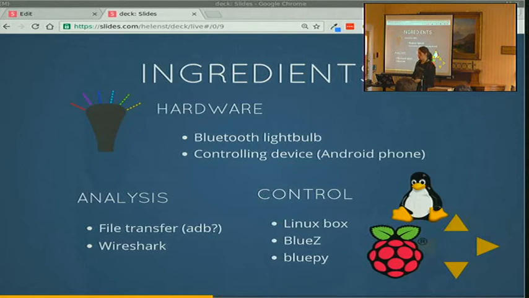And then there's the actual control element of this, and this is the part that actually interacts with the Bluetooth wireless technologies. And for that, unfortunately, the tools I'm using are Linux only. I'm using these because they happen to be convenient and they're easy to work with. It does work with the Raspberry Pi as well. If you're using something like a Mac, there's probably alternatives on that. And you can always take what you learn from this and translate it to other Bluetooth APIs and other platforms.